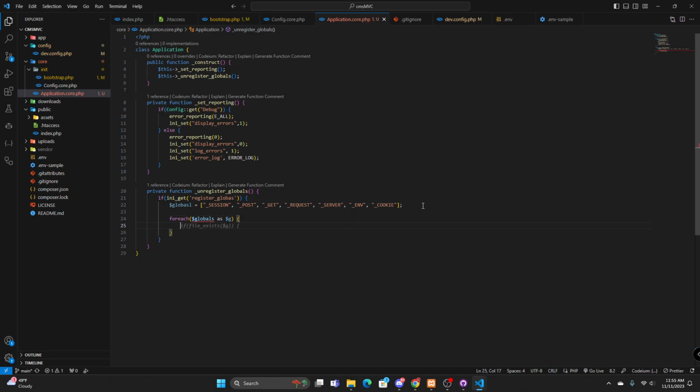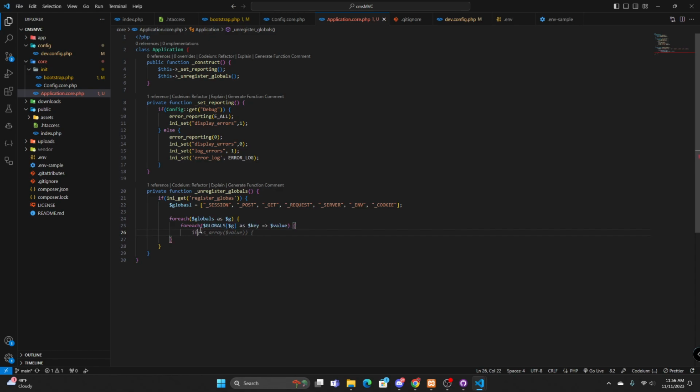We're going to loop through that again. So foreach, and this time we're going to use $GLOBALS because that is the global variable, $G, and then as $key, and we're going to check the key value pair. And we're actually not going to unset that yet.